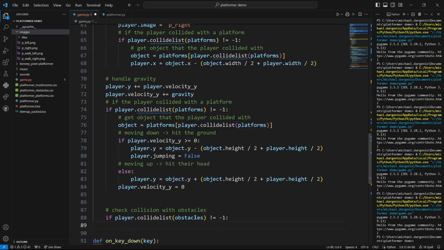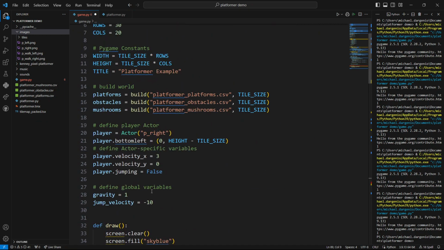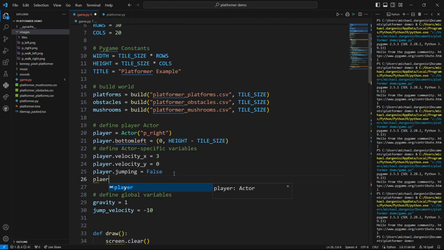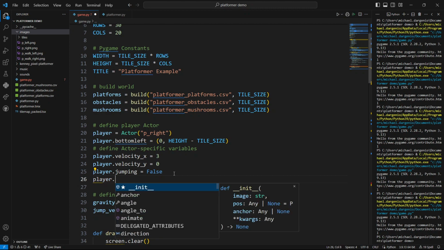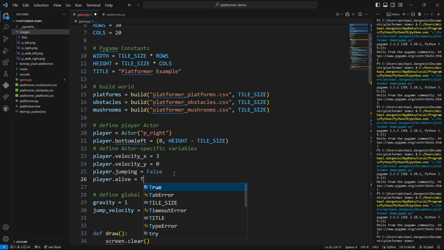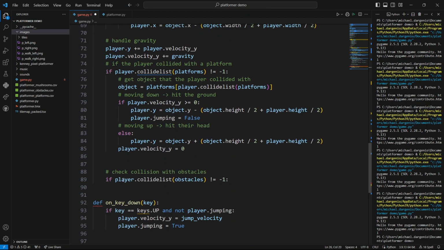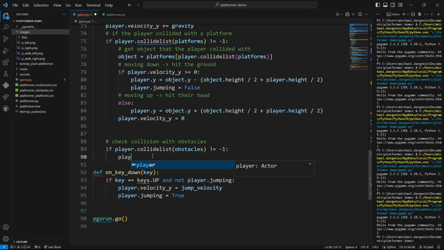And let's do a couple of things here. We're going to create an actor specific variable here that says player.alive, and we're going to start this as being true. And then if the player lands on a spike, we'll set it to be false. So I'm going to come down here and say player.alive equals false.